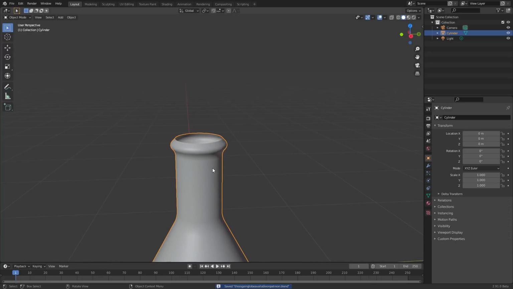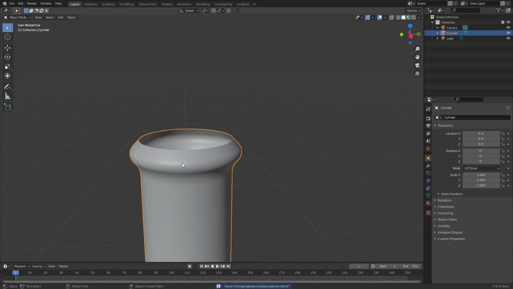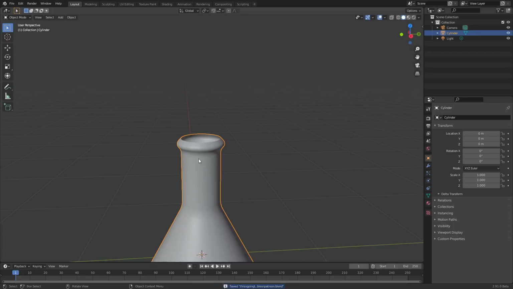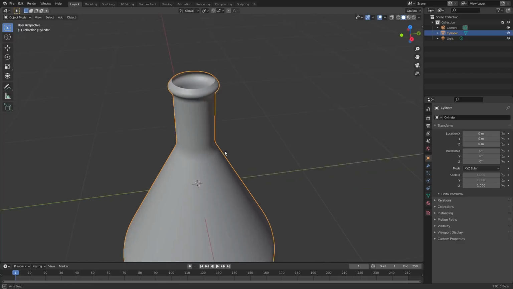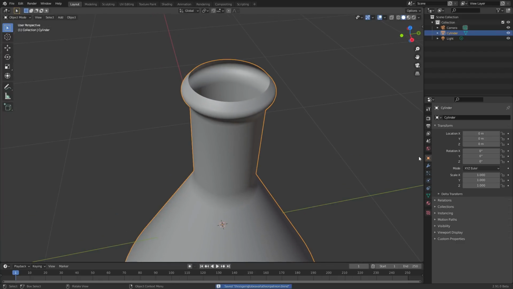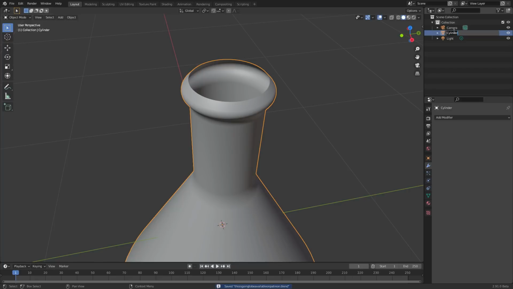Again, to give this thing thickness, because if we gave this a glass BSDF, or in general, we tried to make it glassy and reflective and all that, it would look weird because physically accurate glass is not infinitely thin. Okay, so here, actually, we should give this thing a name. We'll call this Erlenmeyer. Oh, that's not how you spell it, dude. Erlenmeyer? Well, that's definitely my best attempt.